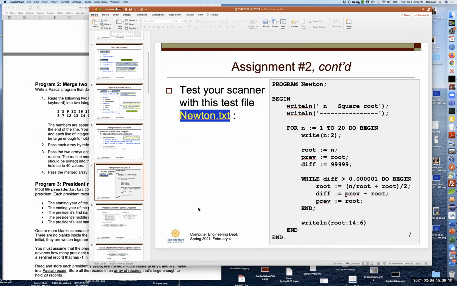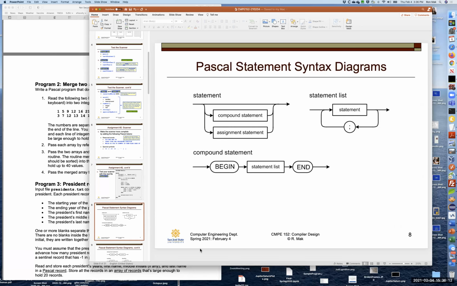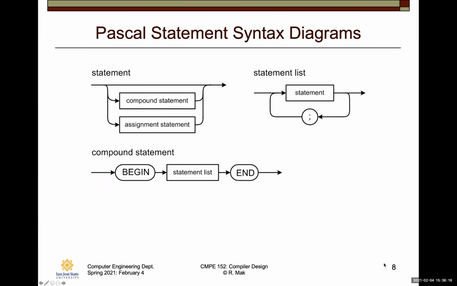Okay. All right, I want to show you some more syntax diagrams, and I showed you some on Tuesday that basically described the tokens. You saw a syntax diagram for word, a syntax diagram for a number, and the syntax diagram that said what a letter is and what a digit is, and so forth.